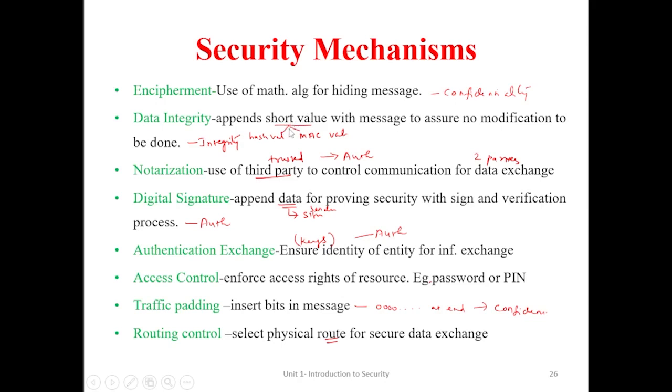That short value is called a hash value or MAC value. Here MAC means message authentication code. There are different hashing algorithms and MAC algorithms available for finding the short value from the given message. These techniques will be discussed in future units. In Unit-1 it is not available. The hash value and MAC value calculation algorithms come under Unit-4.